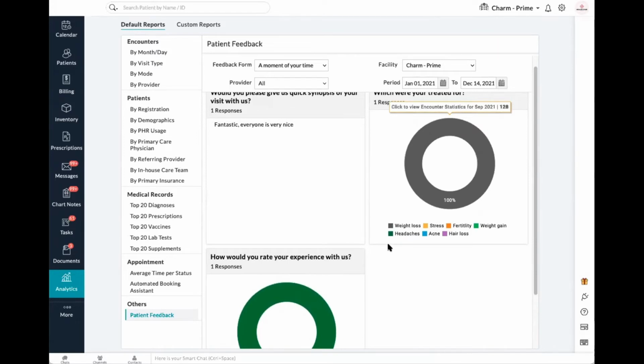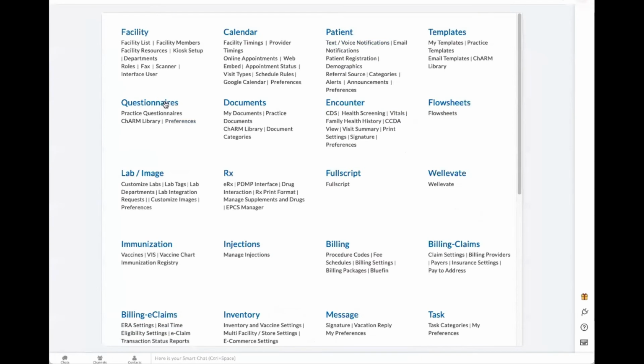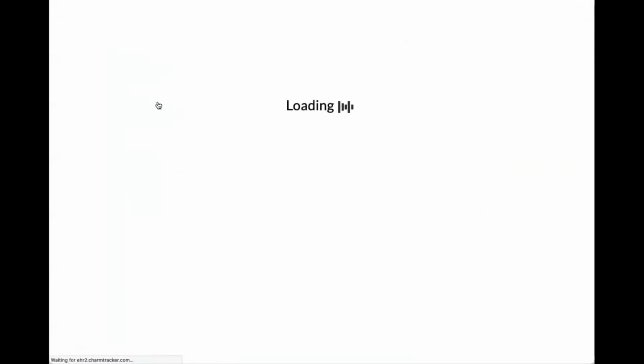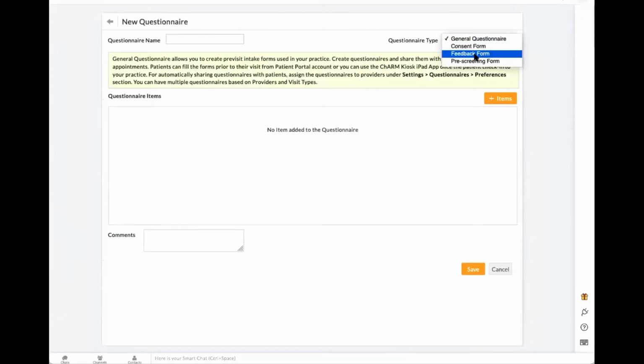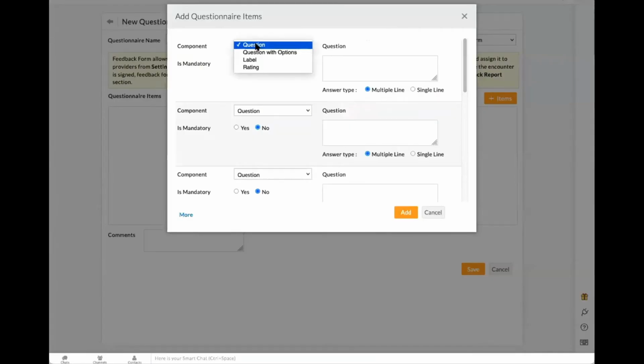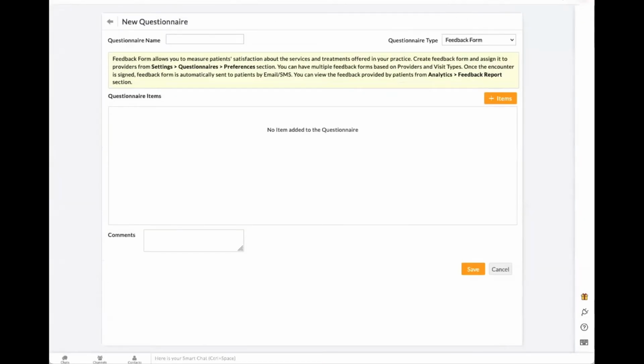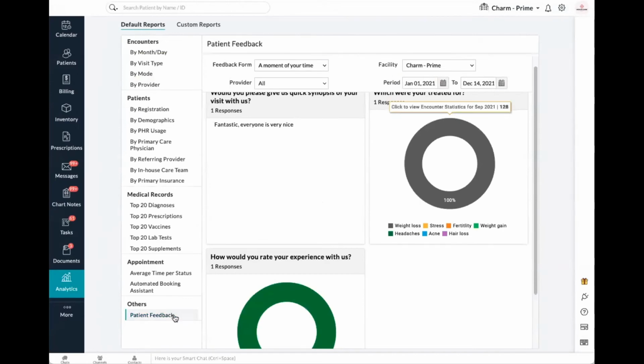And to build these out, if you want them, they'll be under settings. If you go to questionnaires, you'll do add new questionnaire, and then you'll just build it as the feedback form. So these will be all the components that you could use to build them out. So it's like question with open response, question with option, and then rating scale question. So through those, you can build out your feedback forms, and then all the patient responses will come back to this reporting section, and you can kind of see different feedback from all your patients. So this can be pretty helpful.